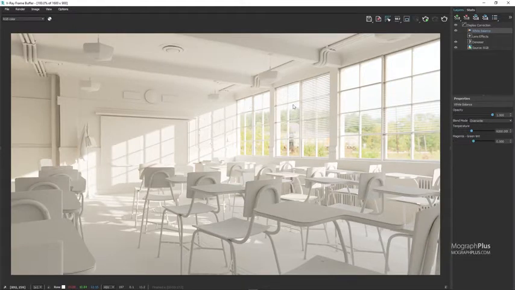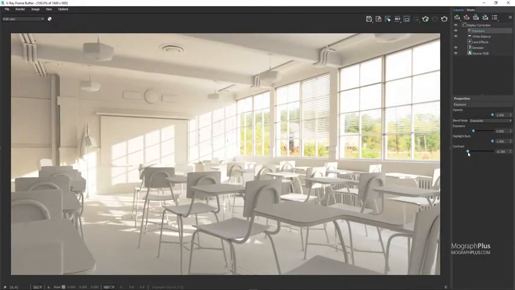Obviously, we can use something like an exposure and maybe add a bit more contrast or use a curve. Just to control the overall look right from the VFB, or you can obviously do it in post depending on what you want. Maybe you can add a color balance layer and make the shadows a bit bluer. It really depends on you.